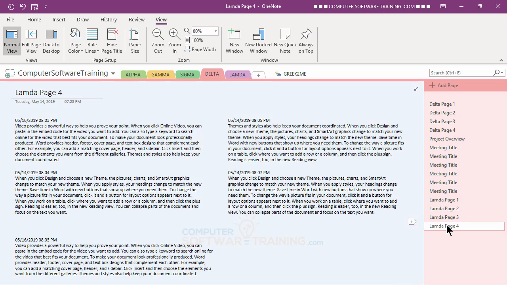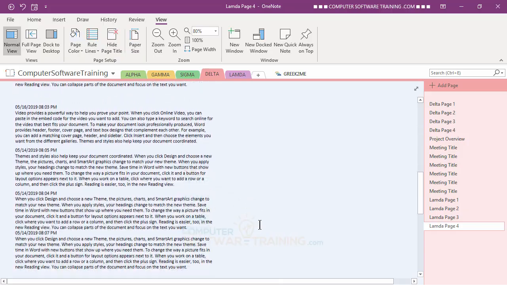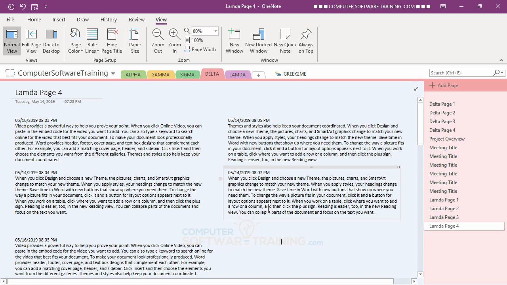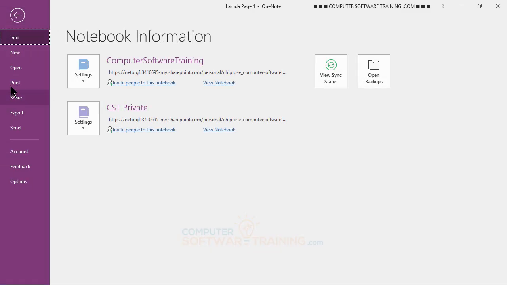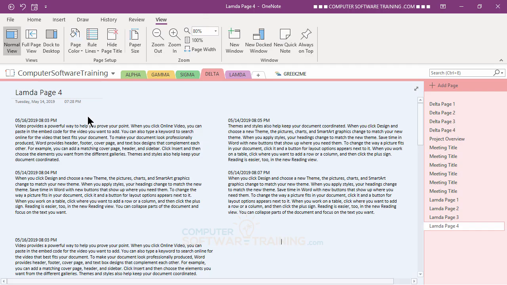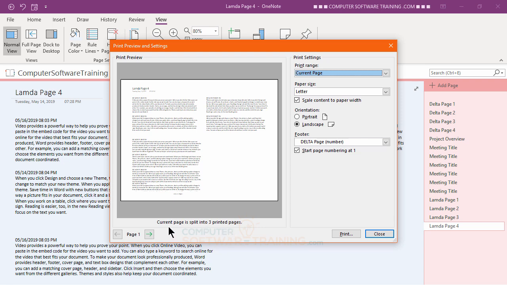Now, you might have another kind of situation where you've got a page like this where it just keeps on going and going and going. So what's going to happen with that? Well, we'll go back into File again, go to Print, and then go to our Print Preview, and you can see that it says the current page is split into 3 pages.